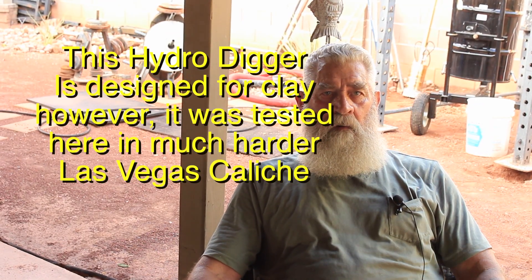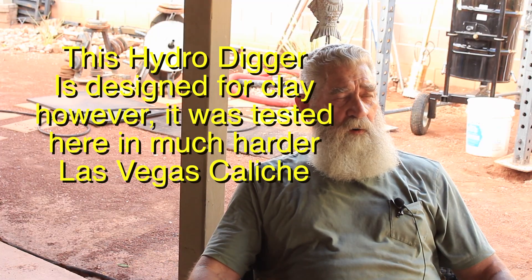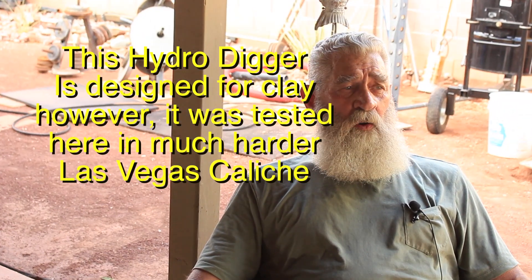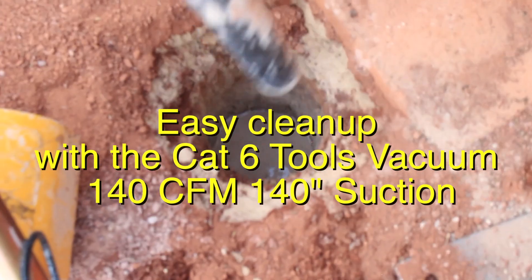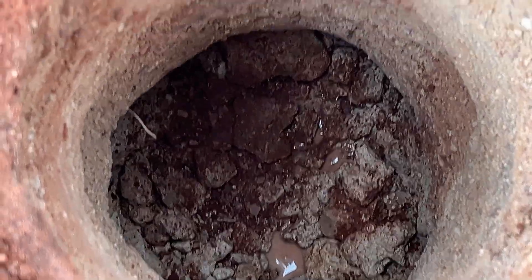What do you think of using this Hydrovac for digging your hole? I've dug quite a few big holes in different parts of the yard for trees and habitat stuff for turtles, but if you're trying to dig a precise hole six, eight, twelve inches, you can't just go at it with a pickaxe or post hole digger. This caliche is too tough. You'd be out there hours trying to dig a precise hole. We dug several holes in various parts of my yard and all of them 15-20 minutes. I just don't see an easier way to do it.